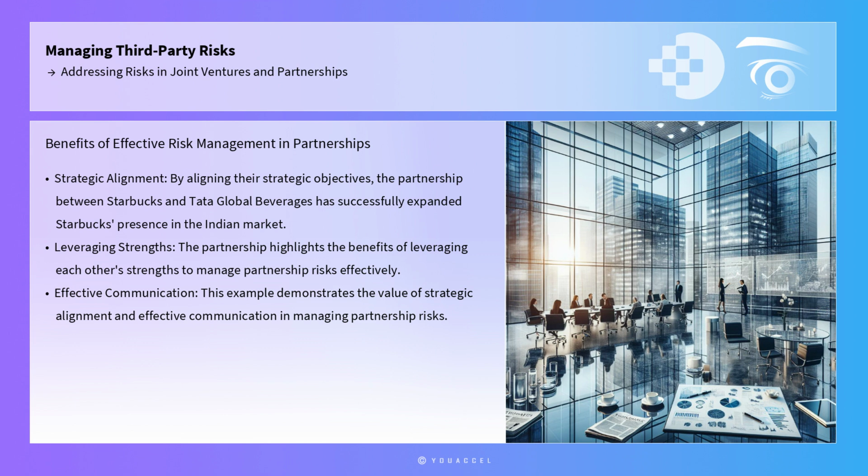In contrast, the successful partnership between Starbucks and Tata Global Beverages highlights the benefits of effective risk management. By aligning their strategic objectives and leveraging each other's strengths, the partnership has successfully expanded Starbucks' presence in the Indian market. This example demonstrates the value of strategic alignment and effective communication in managing partnership risks.